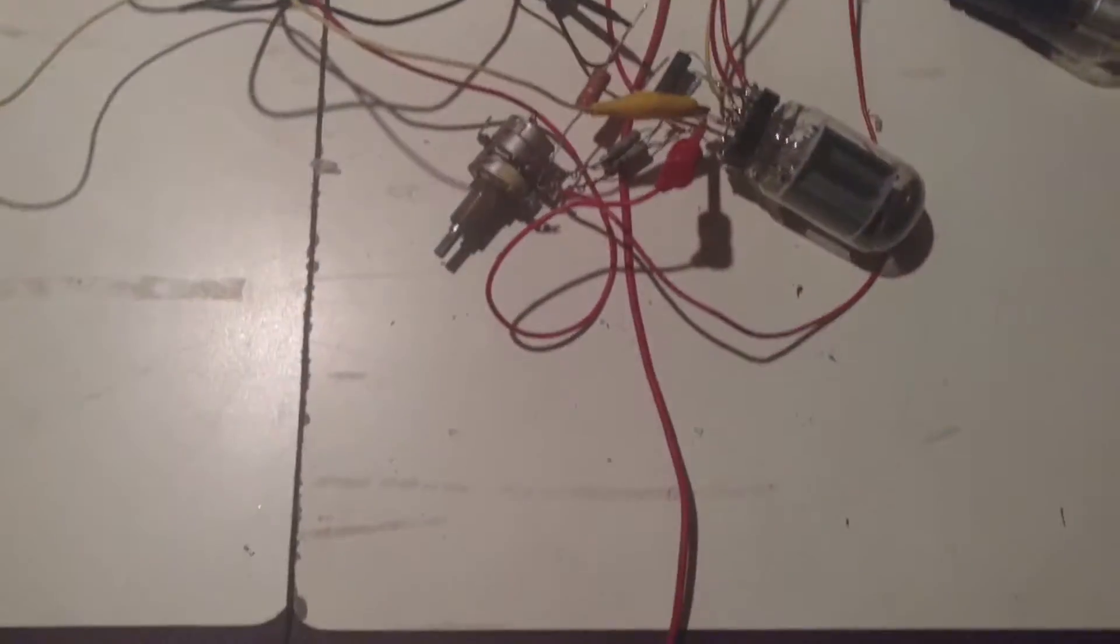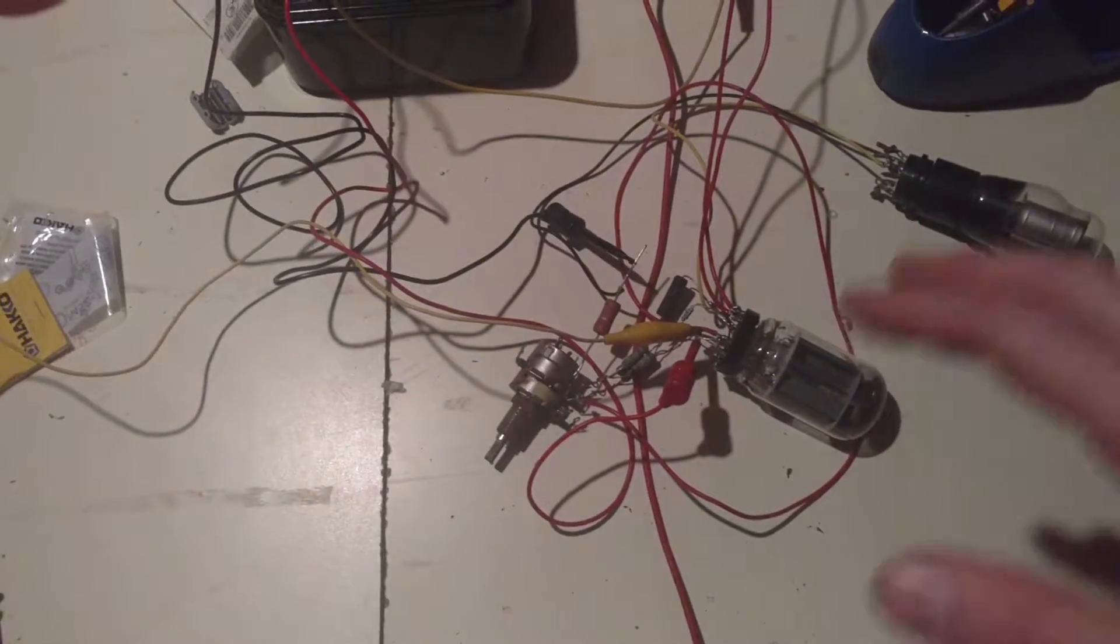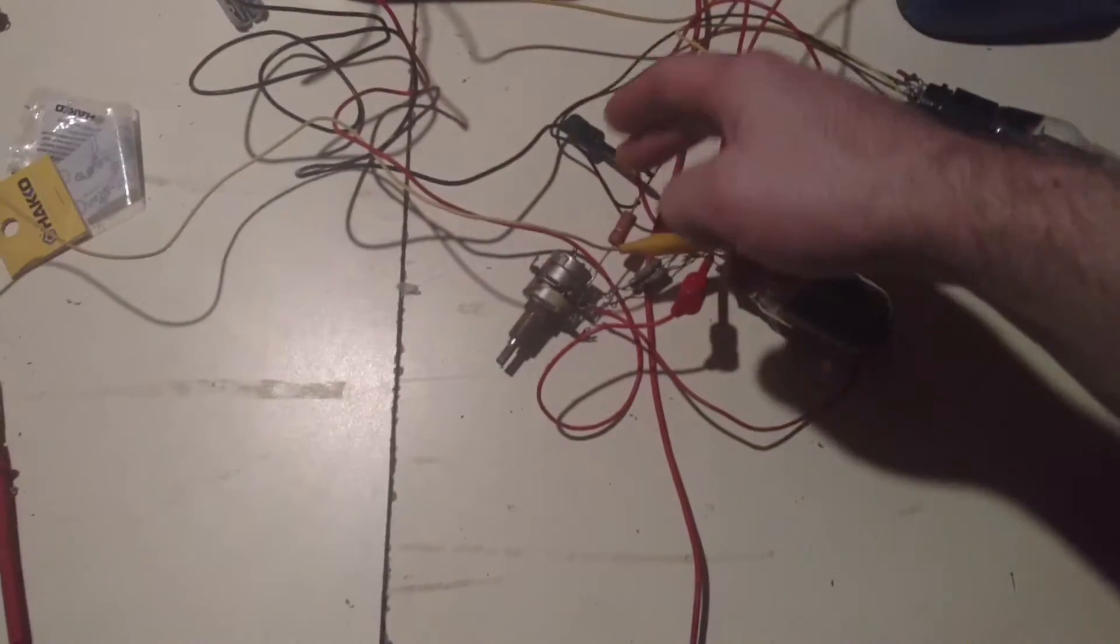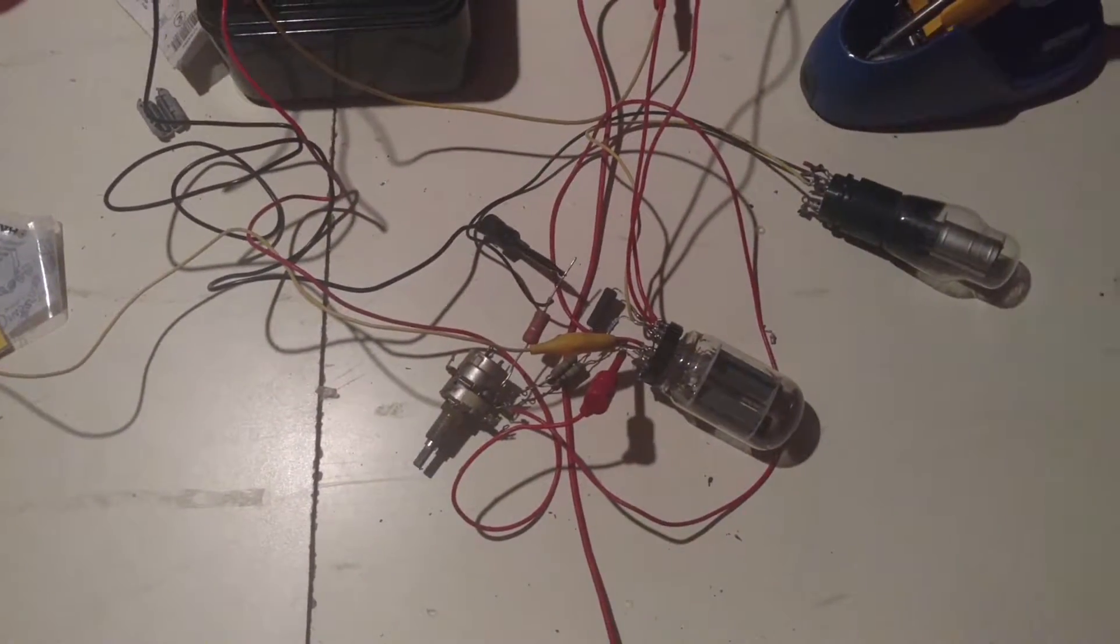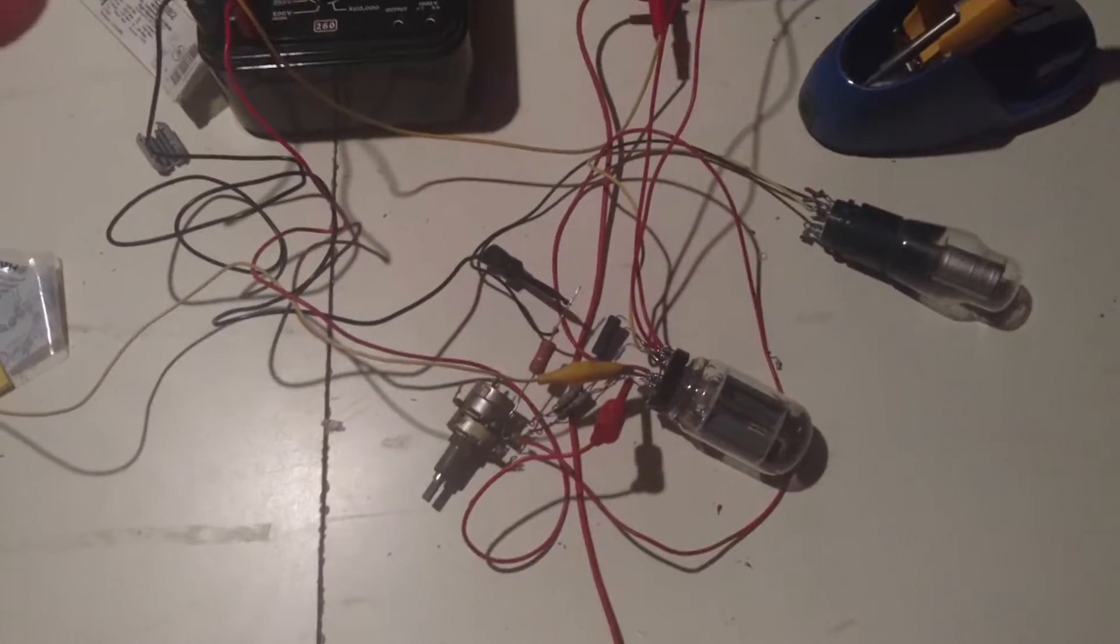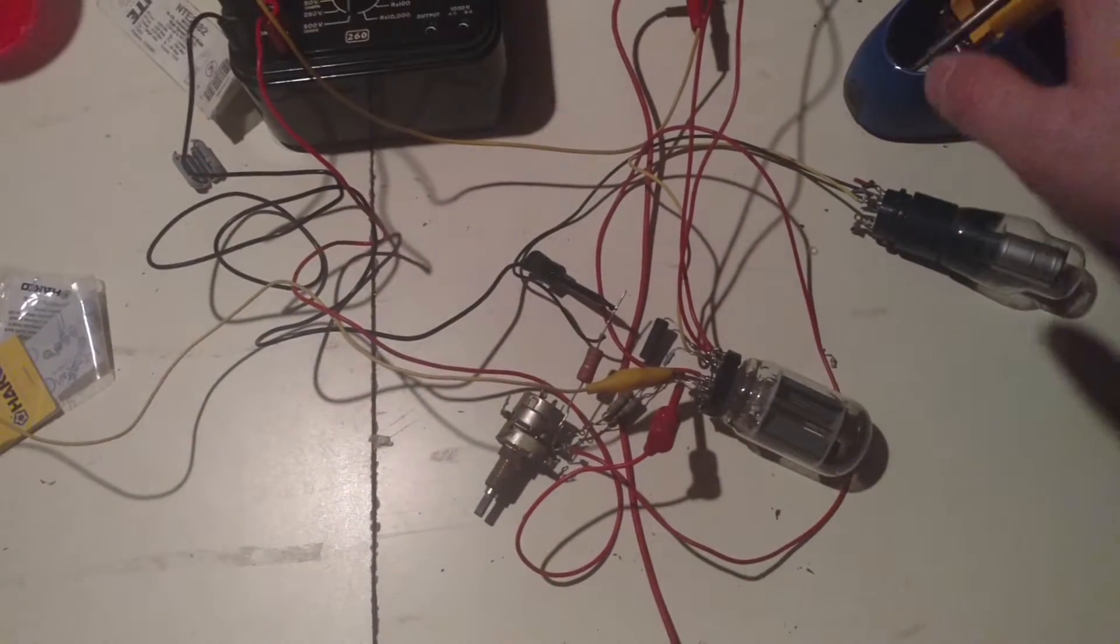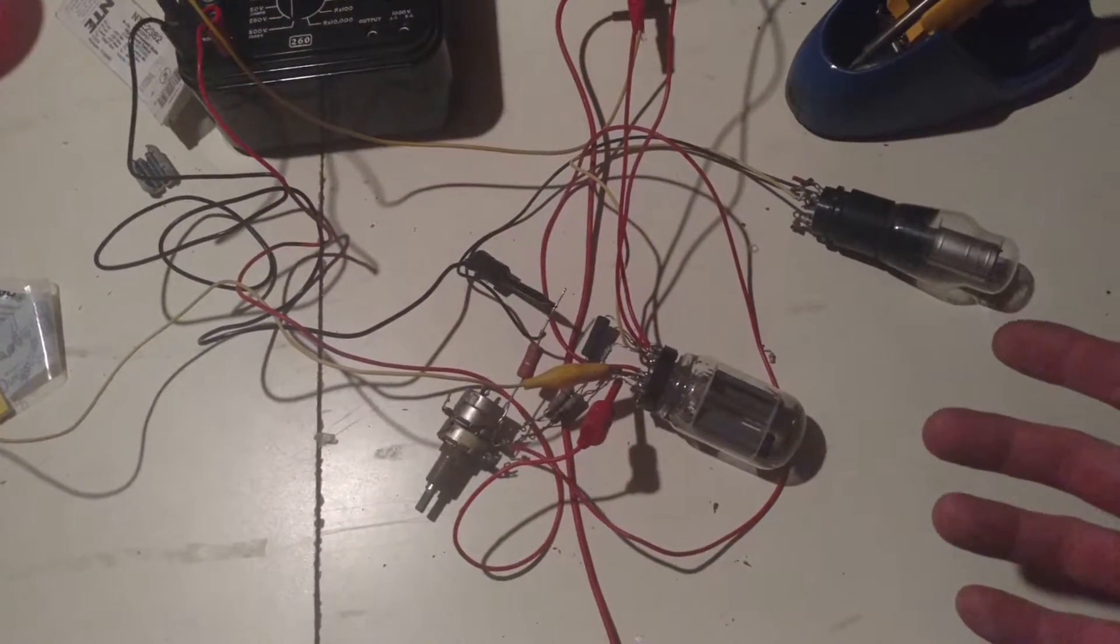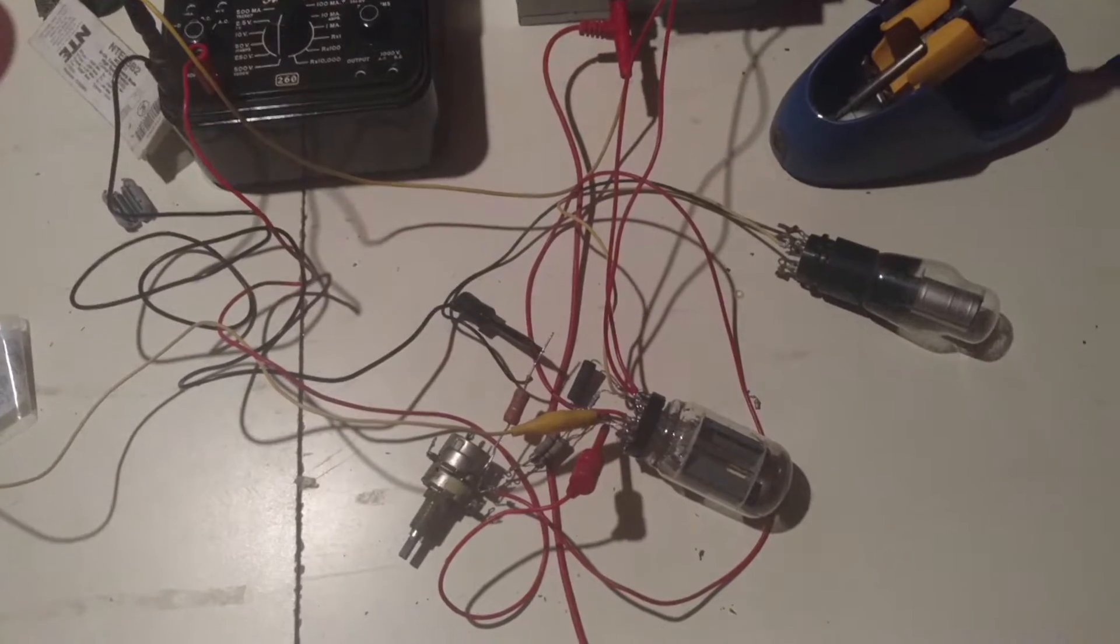What it does is it uses the triode section of the tube biased below the middle potential, which would actually be your neutral, your ground in this case, to effectively create a path through the pentode as a rectifier. So you have positive voltage on the plate, and then you have your load on the other side, and it effectively just acts as a diode with the control grid in it.